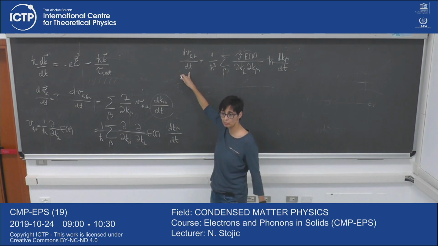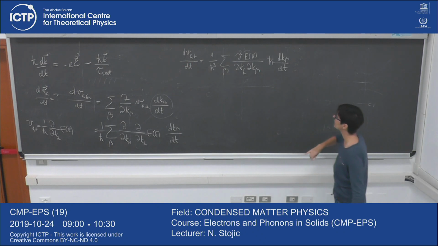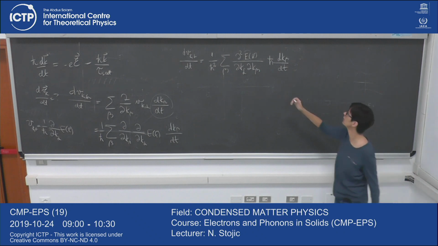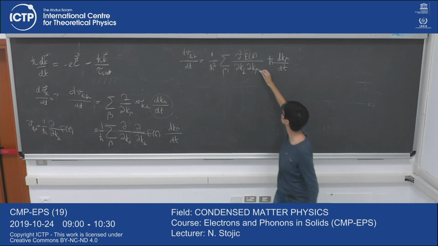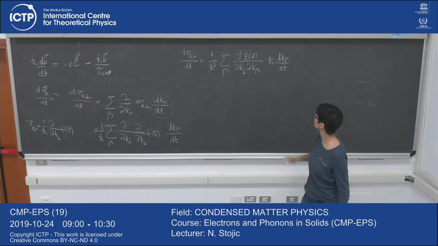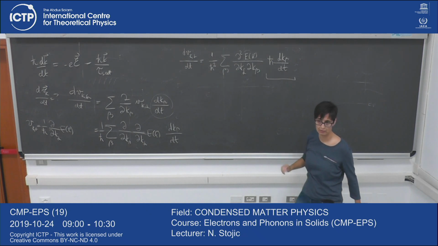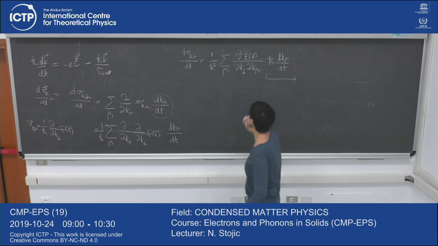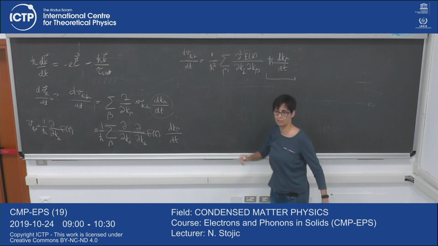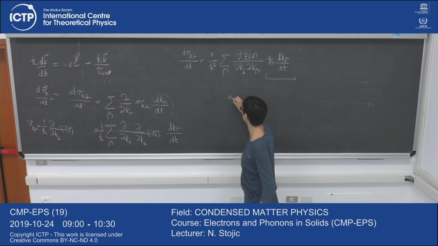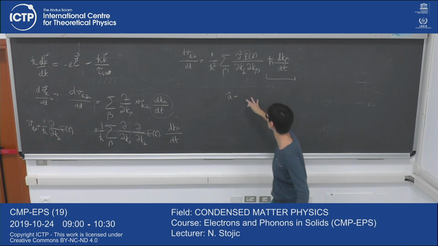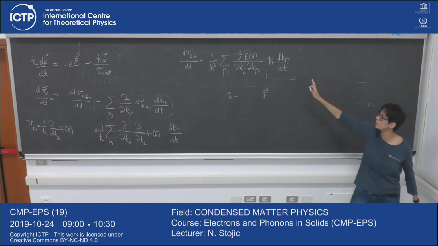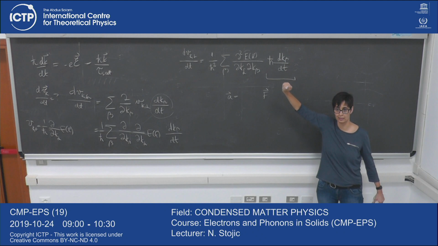This is the acceleration component in the alpha direction. Here we have something that looks like a scalar product. Something of the beta and something of the beta here. This is the force. This is the beta component of the force. You agree? This is acceleration. So we have acceleration is equal to something times the force. If you take all the components, this is just the alpha component here.